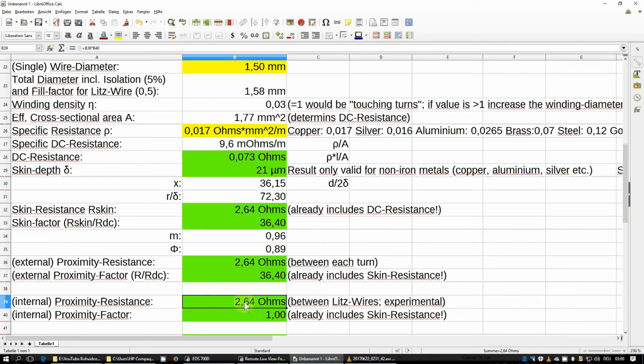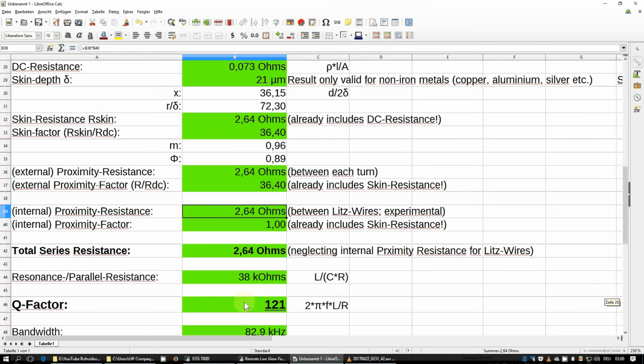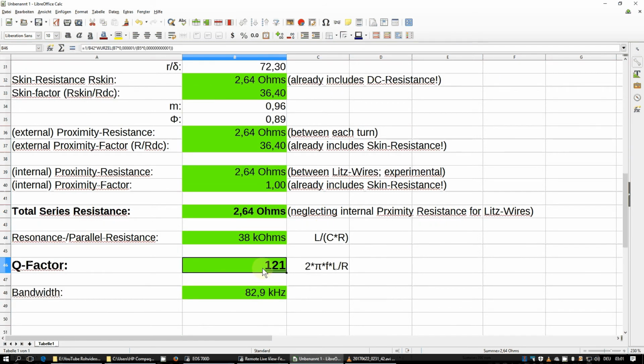So what Q factor do we get now? Of course, the total series resistance, taking all effects into account, is 2.64 ohms. And we already get a much better Q factor of 121. So if you ever have seen diagrams or data sheets where Q factor is specified, you would say, well, a Q factor of 121, that's quite okay.